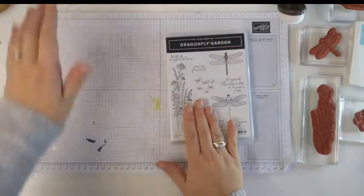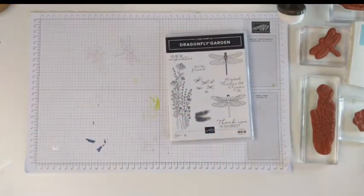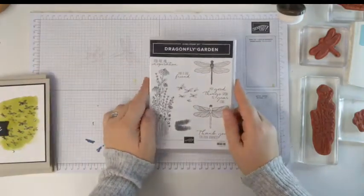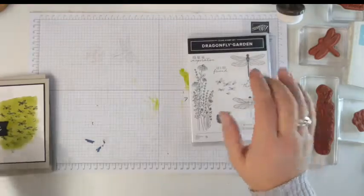So this is the Dragonfly Garden stamp set. I keep wanting to call it the Dandy Garden, because this comes from a suite called the Dandy Garden, hence why I keep calling it Dandy Garden, but it's Dragonfly Garden.